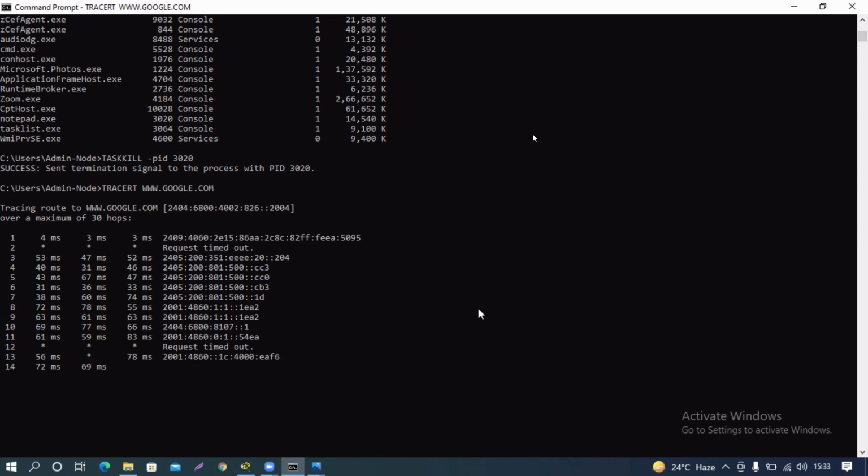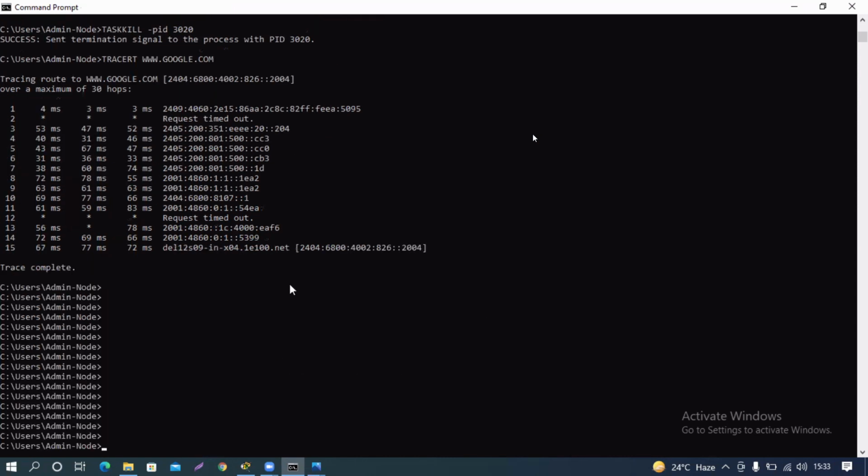So the packets are still going, and you can see that we are getting the ultimate result. This is the IPv6 address of Google. You can see this is the web server of Google over here. If I simply ping from here using this address, I will get a reply.